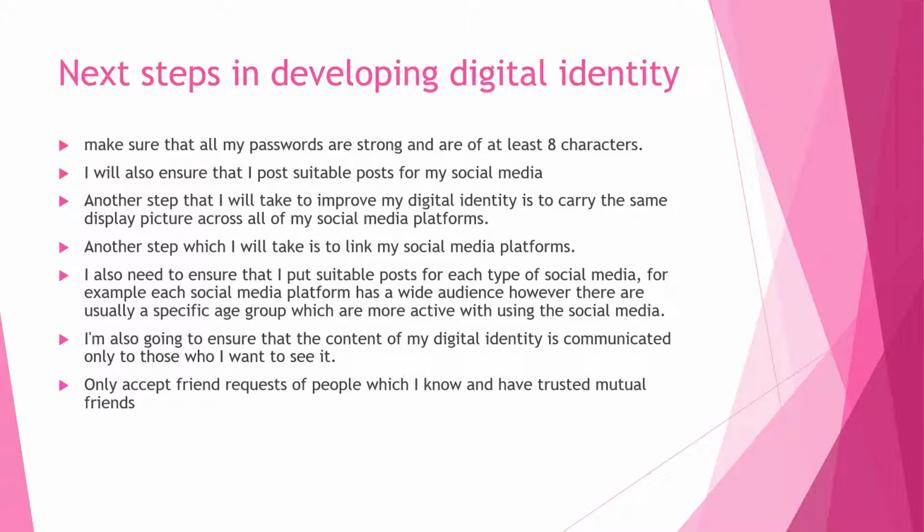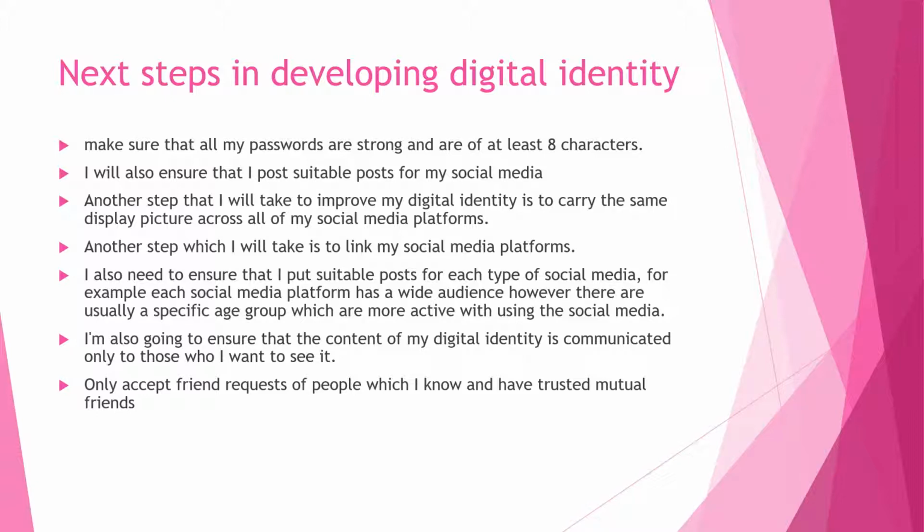Another step that I will take to improve my digital identity is to carry the same display picture across all of my social media platforms. This is so that it makes my social media look more professional and consistent throughout. And another step that I will take is to link my social media platforms. For example, on Instagram, I will have a link in my bio to my LinkedIn account, so that if potential employers come across my Instagram, they can access my LinkedIn page, which is classed as a more professional type of social networking.